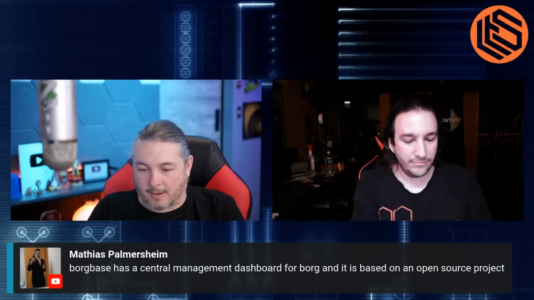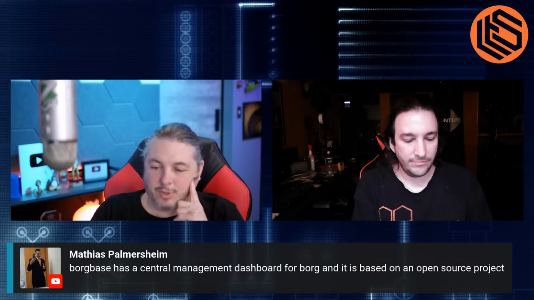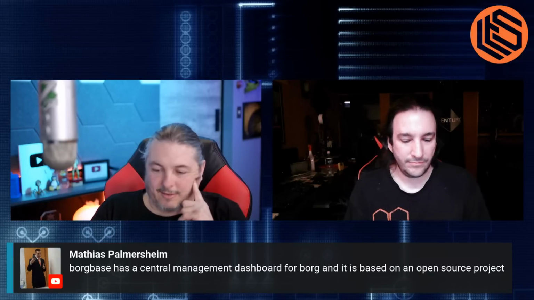But when your job is, I need a multi-tenancy system where from my office, we can have one central dashboard that sees into 70 different companies, now you have a different challenge, and you have to meet that challenge to be able to do it. So Borg does have some type of central management based on another open source project. So it can be pieced together, it sounds like.